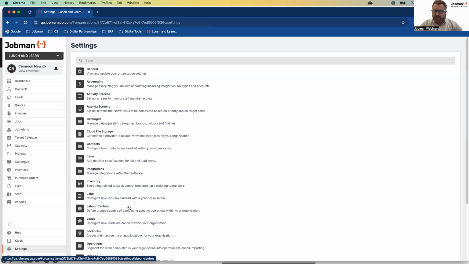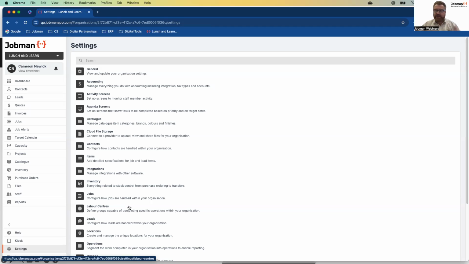Now, the interaction is two-way. Again, in this particular instance, your accounting software is the master. So it will come back and override Jobman's invoice numbers and purchase order numbers so they stay in line with your accounting software. The main reason is your accounting software is designed to receive and give payment. That's its primary designation in life, as well as handling your tax. So it goes out to the client, gets paid, comes back in, you reconcile in your accounting. And again, seamlessly in the background, it will tell Jobman that invoice or that purchase order has been paid. So you don't need to worry about updating that information.